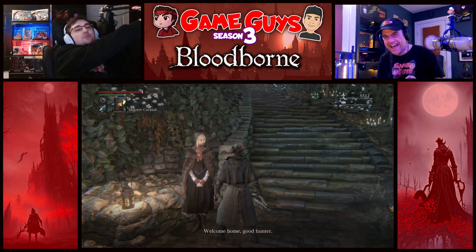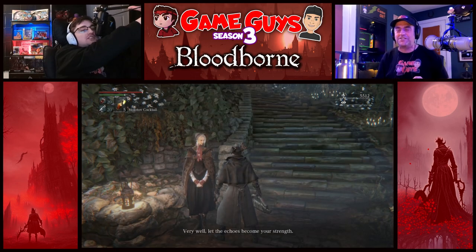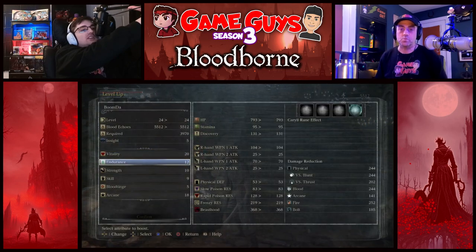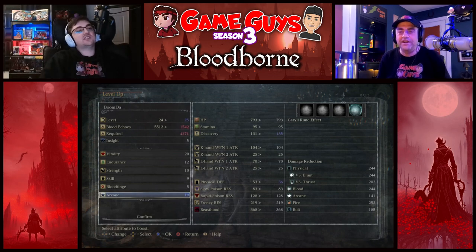Hey, Dad. Press A button. I need you to talk to the doll. Thank you. Channel Blood Echoes. I know how the song goes. This is the only thing that I actually remember. Okay. I'm glad you remembered how to level up. Arcane, by one. You have to... Oh. Right on the analog stick. There you go. There we go.